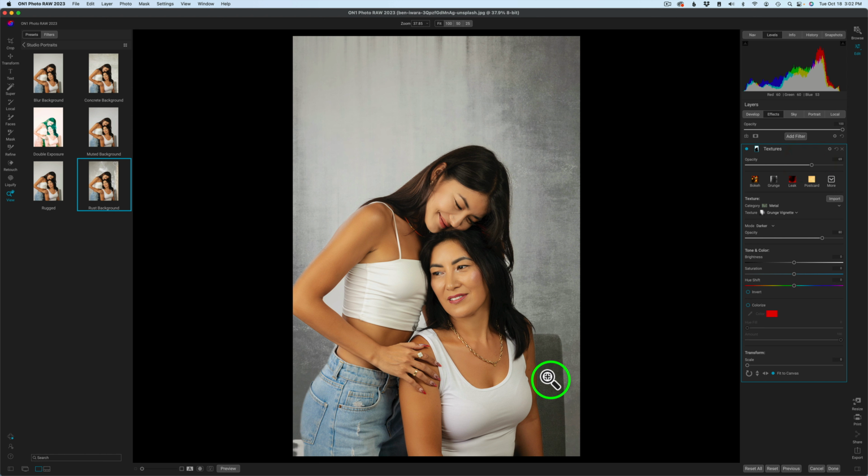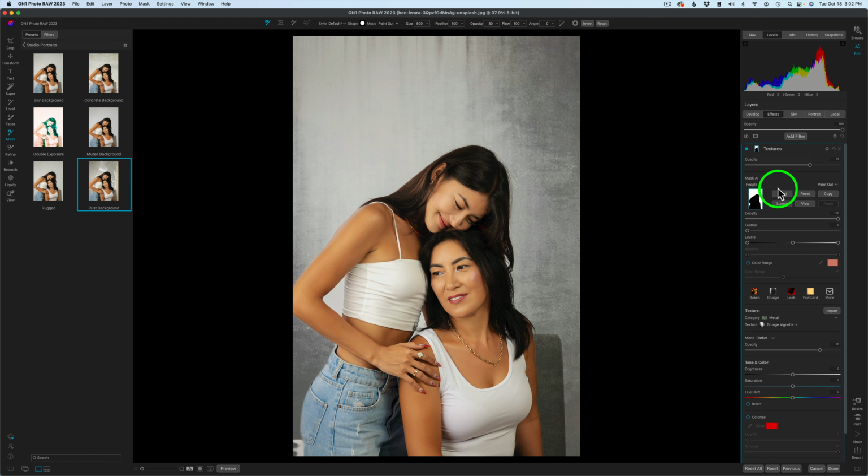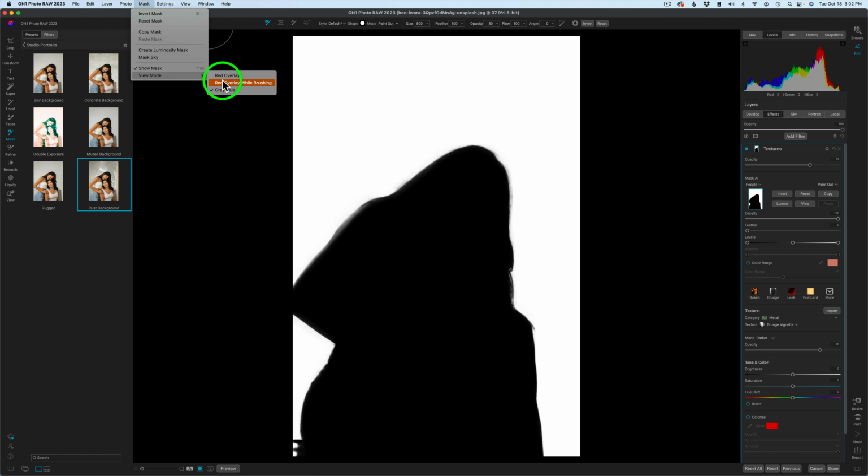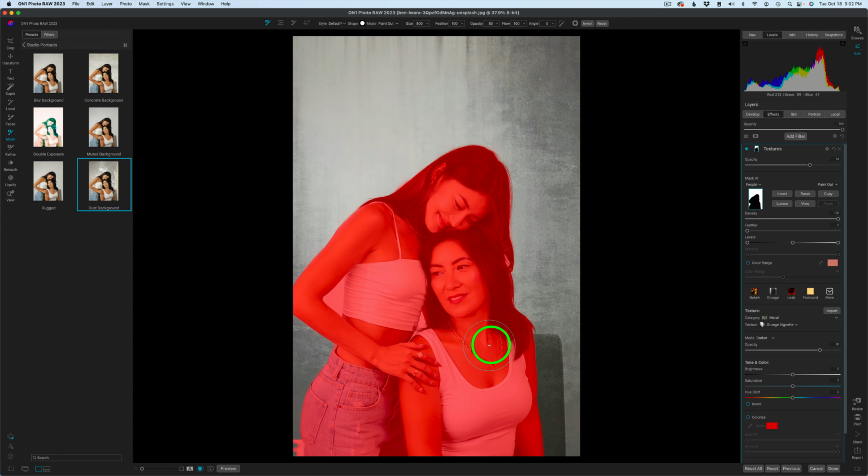Now, it's added it to this chair right here. So, I mean, it's not bad, and I think we could get away with that. But if you didn't want that there, you would have to click on your mask and view your mask, and we'd have to take care of that. You know, we could come up here to mask and click on view mode and go to red overlay, and we could see we'd have to paint this off. Okay, so we only want to add that texture to everything but any foreground element, like the folks here and this chair that they're sitting on. So we could take care of that if we needed to.